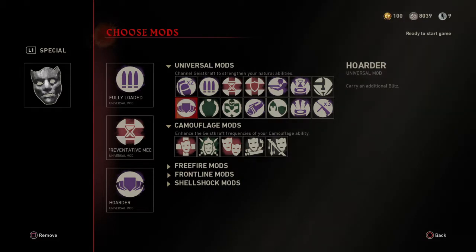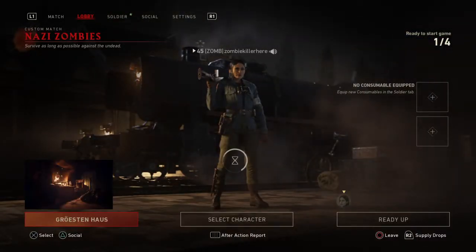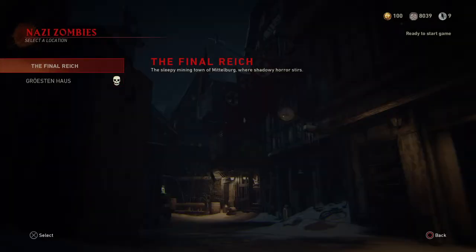Alright, Hoarder allows you to carry extra Blitz. Now, with this, you get five perks. On the map Groston House, there's a perk machine that will give you a random perk. That's where the five perks really excel. Because you can buy the perks up to five slots, and if you don't get one major perk that you want, you can buy the perk machine again, and then you'll get rid of the top one, but you'll be guaranteed the one that you're missing. So it's very useful to try to get specific perks that you want. You can always guarantee a certain five perks that you want, the more that you buy it, so that's good.